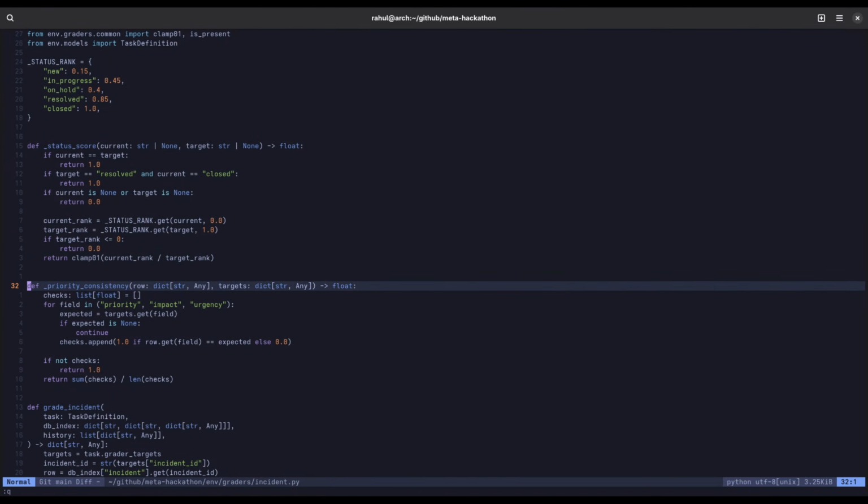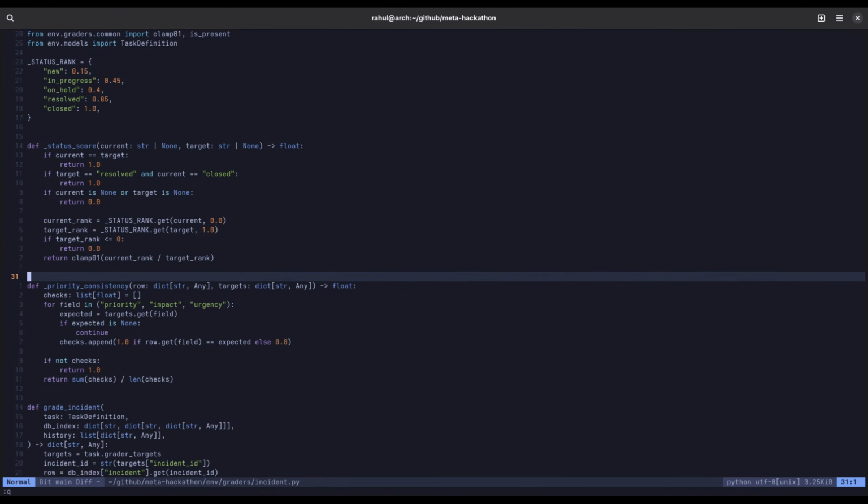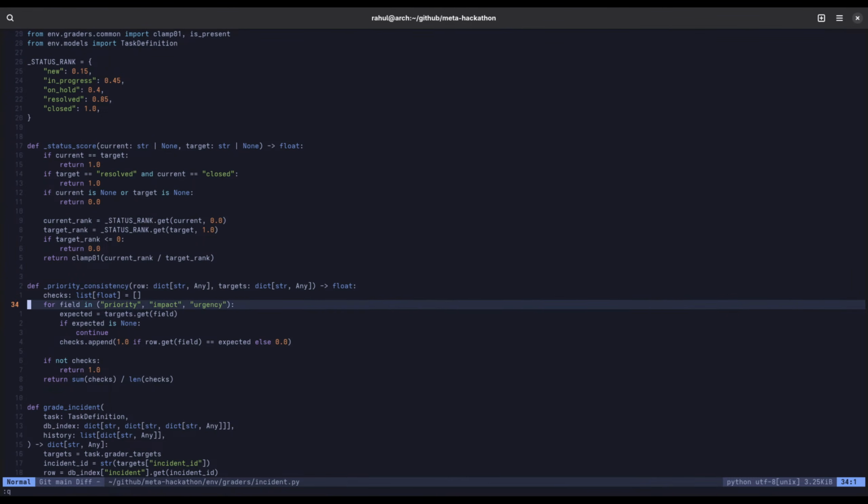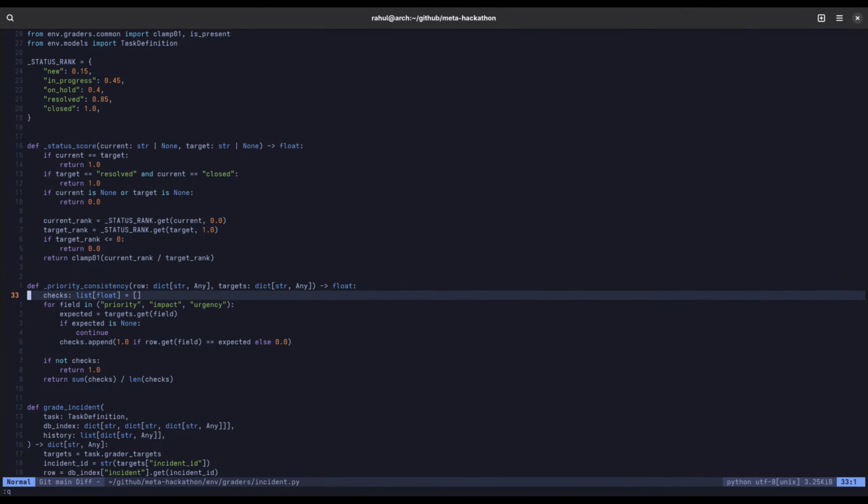And then we have priority constraint consistency, checking what the priorities are. Expected target dot get. If expected is none, continue. Otherwise check if row dot get is expected.